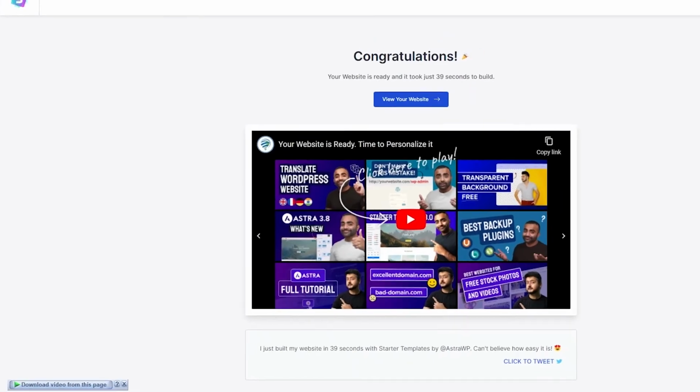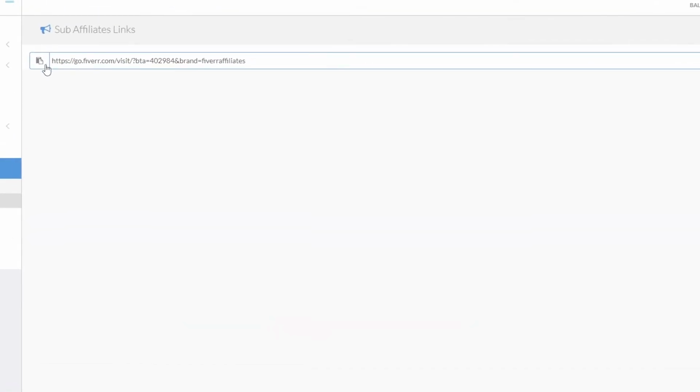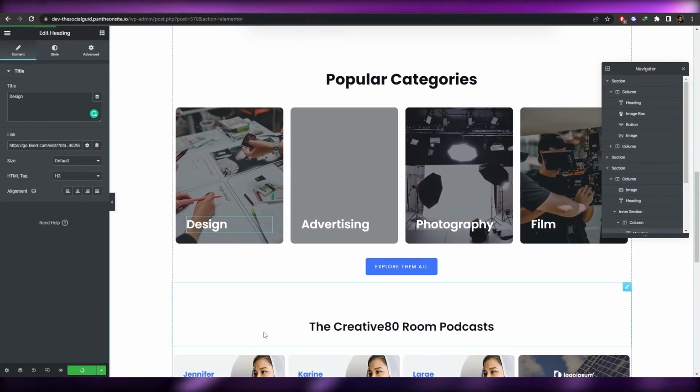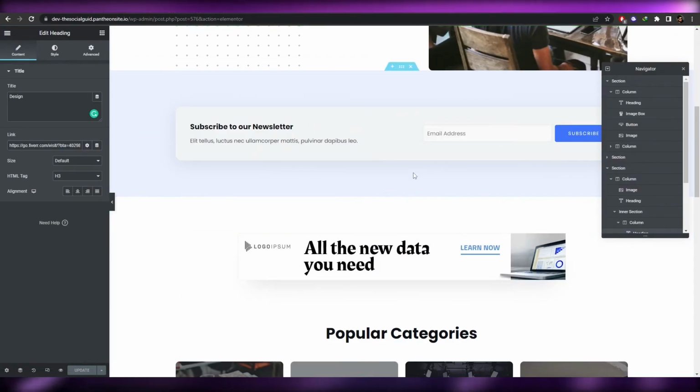Simply go back to the website. Over here, just simply copy your link, go back to the editor tool, and just simply paste that link over here. And whenever someone clicks on this link, and whenever someone clicks over here on this button, they'll be redirected towards this link, and then they can buy that service as well. And that's pretty much it. So you can edit your blog on your own.